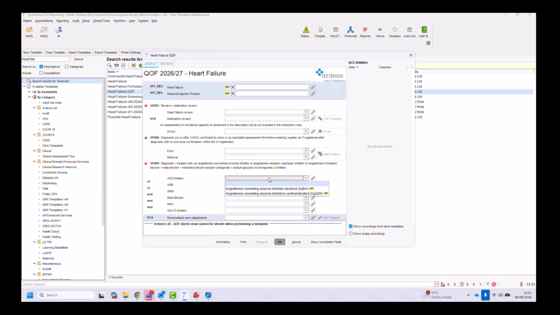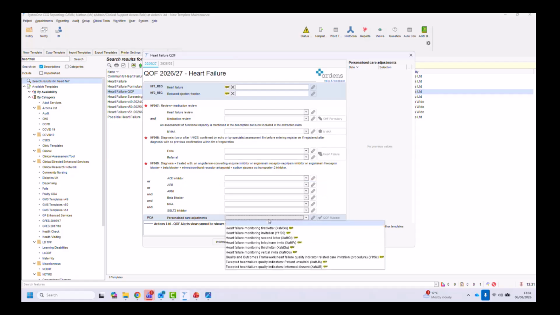Obviously, like Marriott said at the start, for your diabetes key care processes, they all have to be done, and you can't do that for those, which is slightly annoying for a lot of you. And I know we get a lot of queries of people saying, oh, I've done everything, but I can't do that indicator. At the moment, there is no way that you can say, I haven't done that bit, but done all the others. But for something like this, there is the ability to say they've declined or it's contraindicated. So again, it's giving you those rules and helping you.